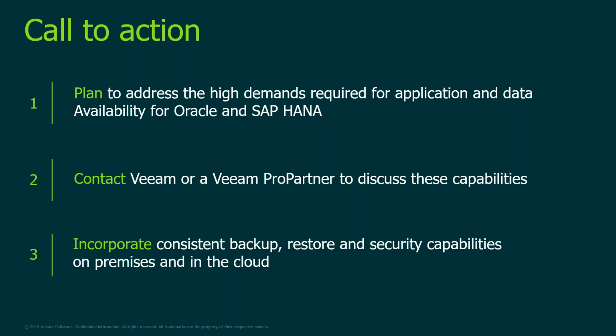And last but not least, we highly encourage you to incorporate consistent backup, restore, and security capabilities, both on-premises and in the cloud. For those of you who have joined us at different events over the course of the year, you may even have seen we've done some events related to the VMware community, VMUG specifically, on tagging best practices and other backup best practices that are generic in nature. They aren't focused on Veeam. We know it's difficult. We know maintaining data integrity and maintaining those policies is difficult as data moves around these days. We certainly want to help encourage your best practices and help provide you the opportunity to push those best practices out within your organization so that you can recover when you need to, essentially.